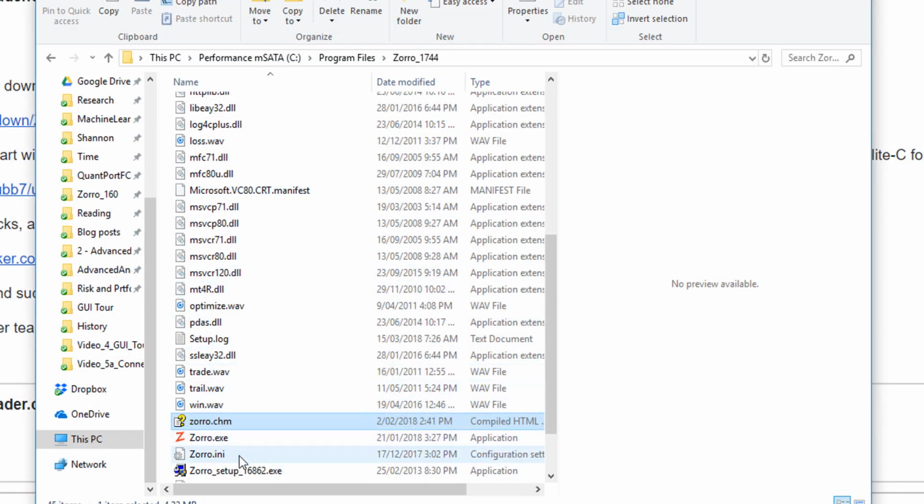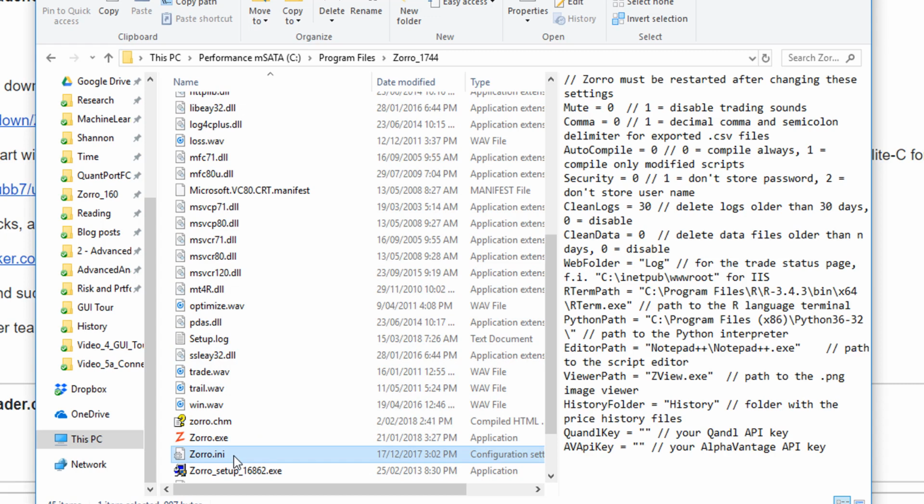Another really important file is this zorro.ini file. It's like a configuration file for Zorro and contains a bunch of settings that you can customize. You'll need to customize this file when you want to do things like configure Zorro to send commands to the R software package, which is one way to greatly extend the capabilities of Zorro. There are several modules dedicated to using Zorro and R together in the advanced course, if you're interested in checking that out.